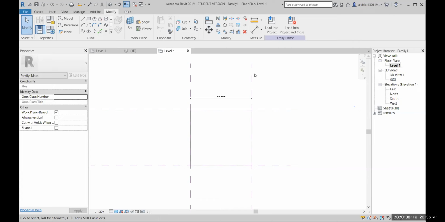Okay, it's done, ma'am. Ma'am, when I go to family types and change the dimension of A1, it says the constraints are not satisfied. That means you have either locked those small locks which are there for the dimensions also. Those locks are the constraints. If you lock the dimension, then you're not allowing it to change.